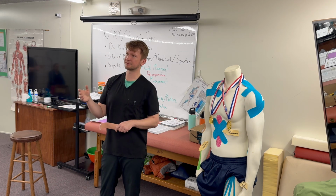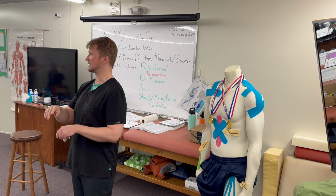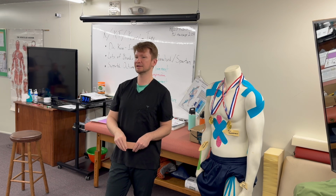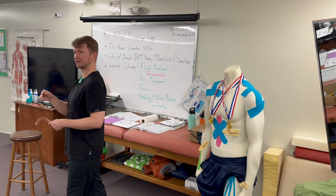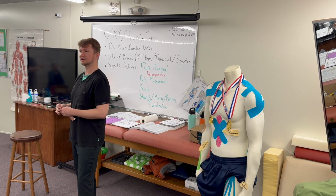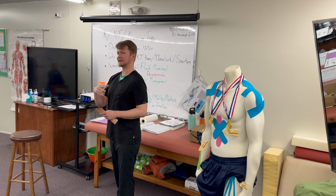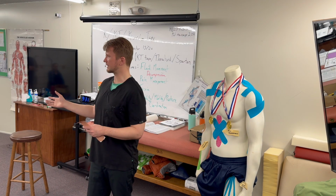If you want to think more from a financial, thrifty standpoint, getting the big roll that's uncut, you get more tape for your money, but then you have to cut it. You have the option to cut right there in the moment, which I got pretty good at, measuring on the person's body and cutting what I needed, but that can be an annoying, more lengthy process.